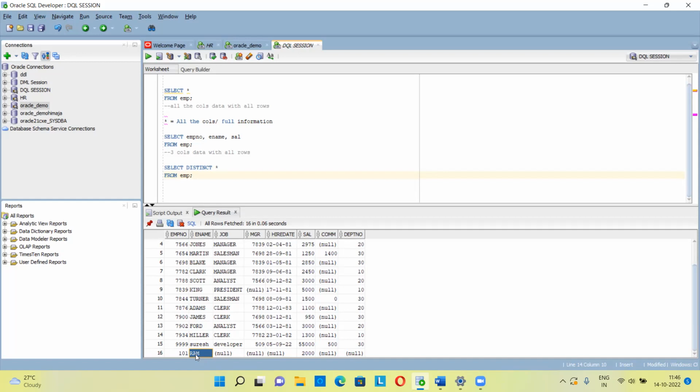Clear, right, everyone? Yes, sir. Simply to say, distinct is nothing but like a gatekeeper. For example, you are going to a cricket stadium. To enter into the stadium, what do you need? You need a pass, right? One unique ticket is required, right? So there will be a gatekeeper or someone to check your ticket.